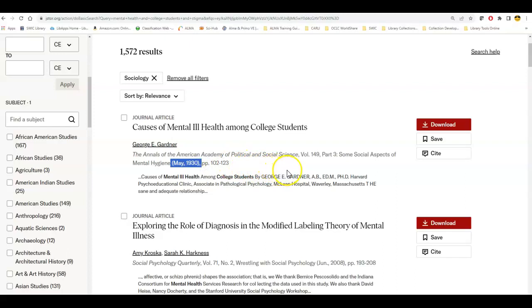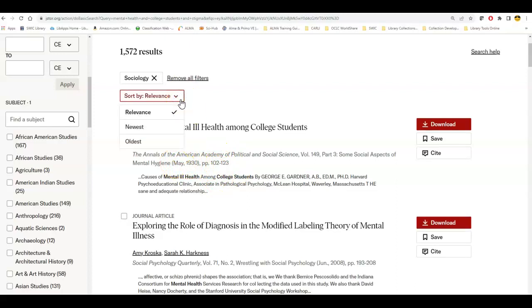One of the really interesting pieces about using JSTOR, which is very historic in nature, is knowing that the social issue you're probably working on right now has been around for quite a long time. So just keep that in mind, that that's one of the most interesting things, looking at some of the older articles. It's sorting your list by relevance, so the words hitting here are coming up very popular, which is why it's in that order.